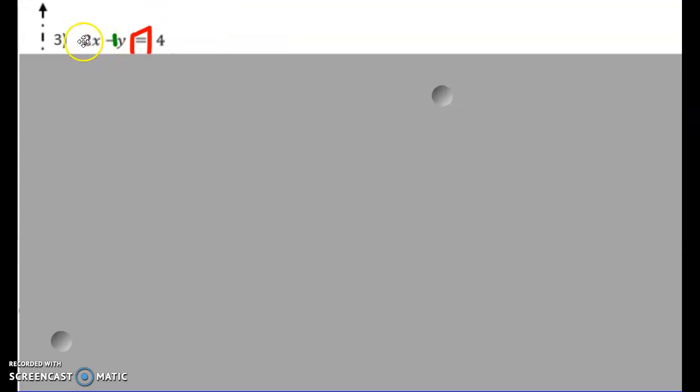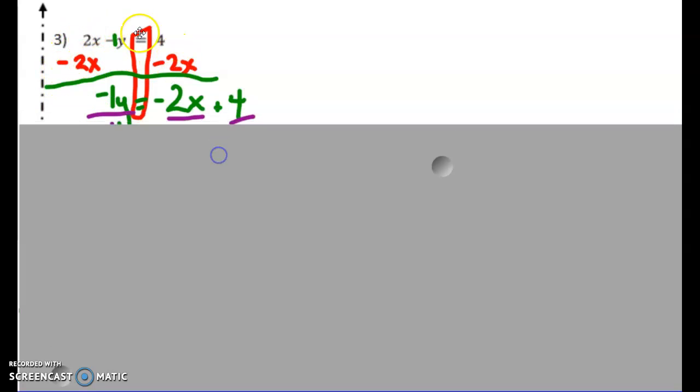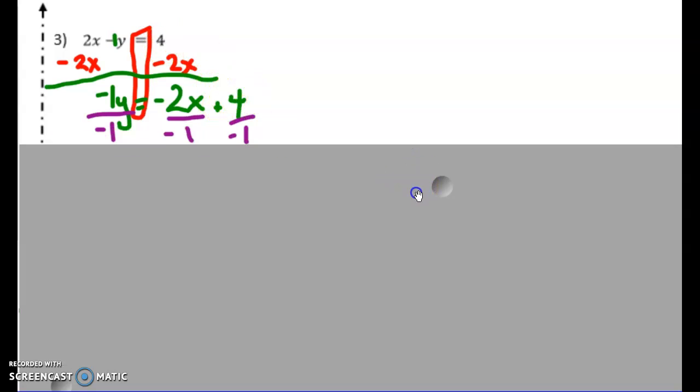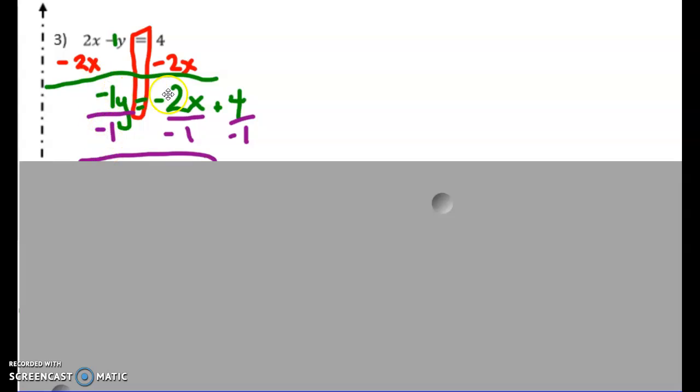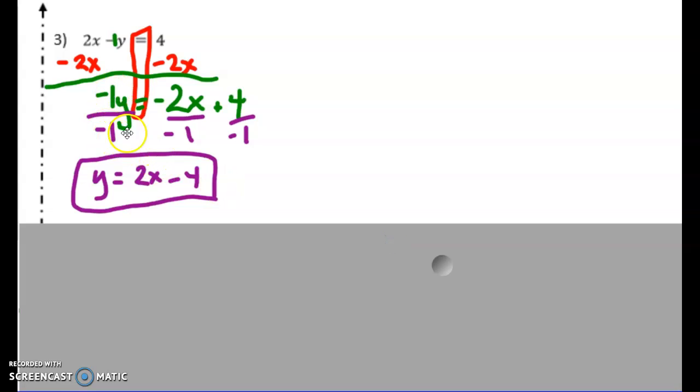All right, moving on. Number 3 has a 2x, I believe a minus sign and a y, and it's supposed to equal 4. Our job is to get it to say y equals, so that's right. We are moving the x term. 2x, it's actually a positive 2x given to us, so that's why we're subtracting. Bring down, we've got this negative 1y. We've got our negative 2x that we're going to put in front. We're going to save that constant term for the end. And yes, we are dividing by the coefficient of negative 1 this time. So this time we're lucky, it cleans up. We don't have to worry about any fractions when we're done. It's y equals 2x minus 4.